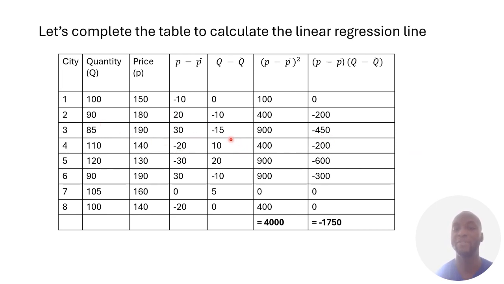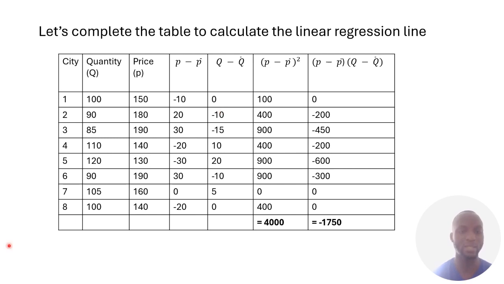So 30 multiplied by 15 is negative 450. But remember, if you think you're going to struggle with that, you can always put a negative sign. But don't forget to put it in a bracket when you multiply it by any other value. So when you continue multiplying this column by this column, you're going to get all these values on the last column. And when we sum them up, they're all negatives except for the zeros, you're going to get a negative 1,750. So our slope, which we are calculating, which is the b, is this last column divided by the next to the last column.